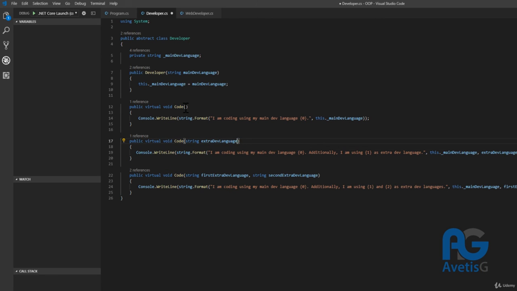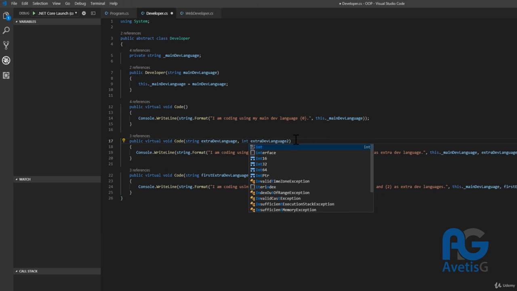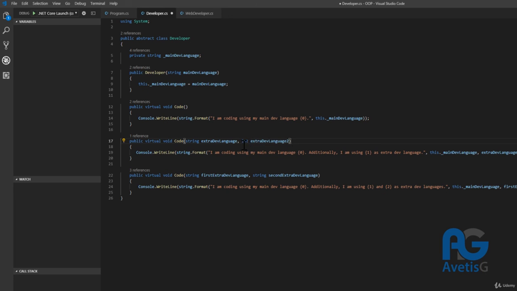So that's how we're just relying on the different amount. But the types were the same. If I change this into int, that's a different type. Now I can still differentiate it, and that's cool. But if, let's say, this guy was also int, that would not work. However, see, right on the line, if I was to change the order of it, then it would work again. So it's the 3 ways in which we can differentiate it: the amount, the types, and the order in which they're placed.